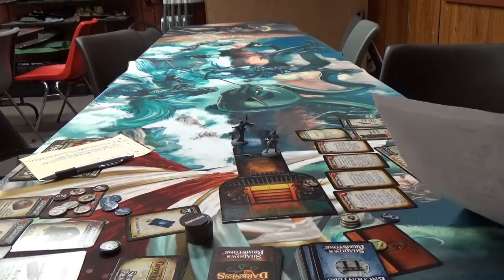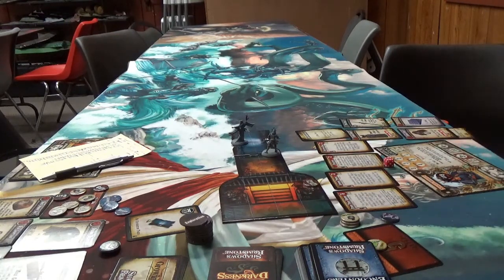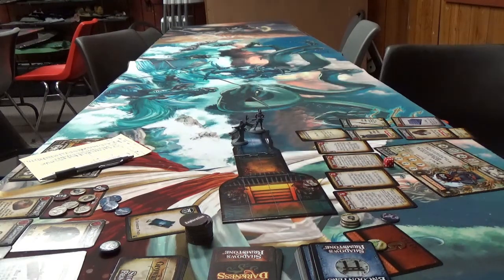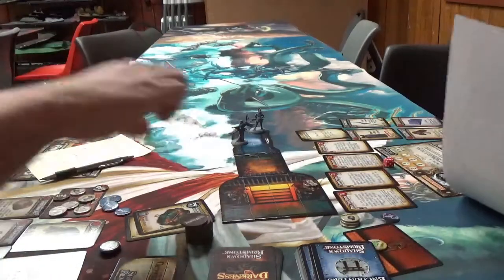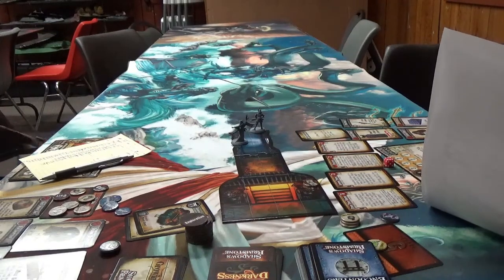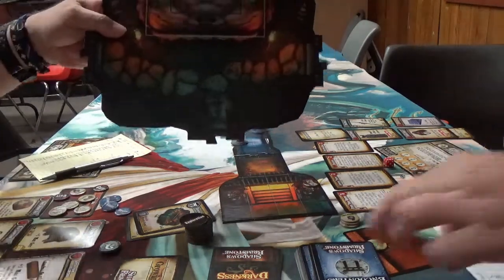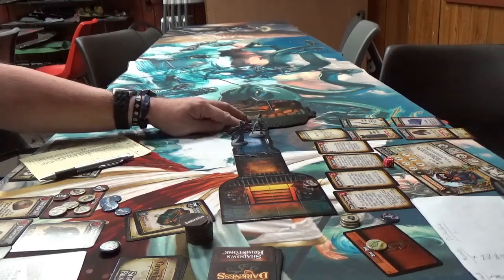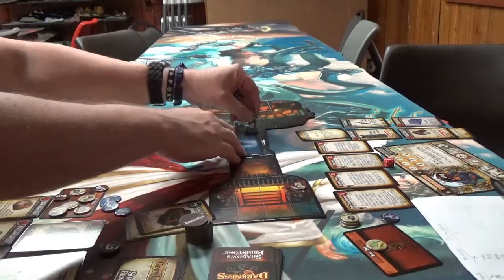Then it's your turn to go. I got a 6. Sweet. And I guess I'll kick open the door again. We have the koi pond. Oh no, sorry, the sacred garden. I should learn to read. What is it? Massive statue. There it is.